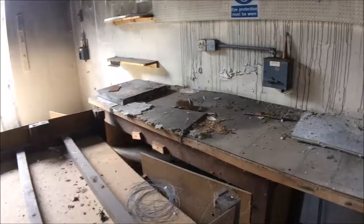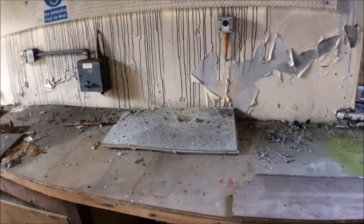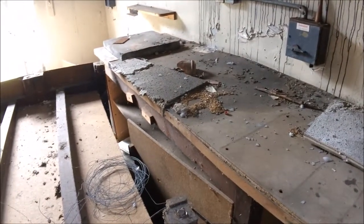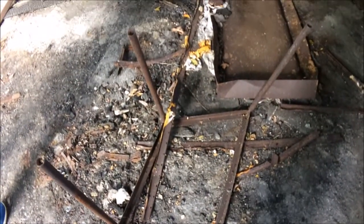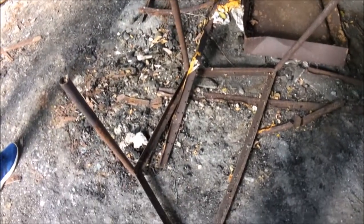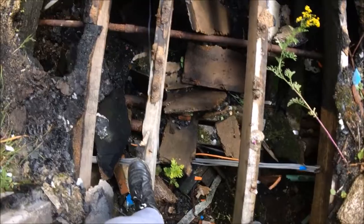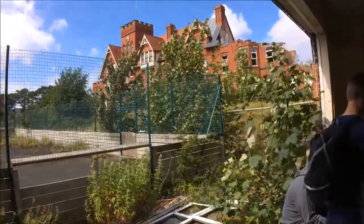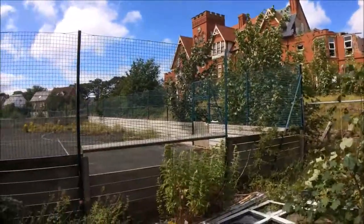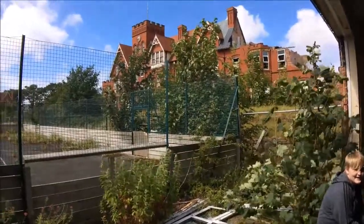There's some desks in this room over here. The way there's a thing on the wall that talks about vaults, I'm pretty sure this might be a DT classroom. This looks like a wooden desk here that's just been completely burnt away by the fire and all that's left is the wiring. This is really dodgy. You can get a better view of the main building here on the tennis courts because the window has just been completely knocked out.